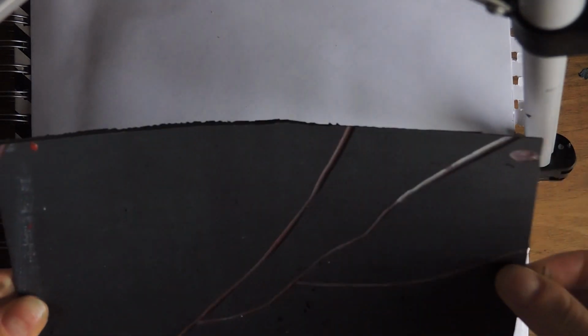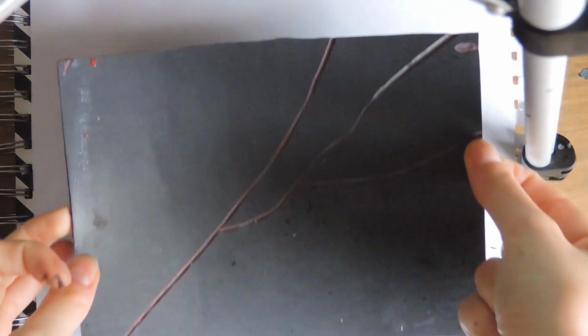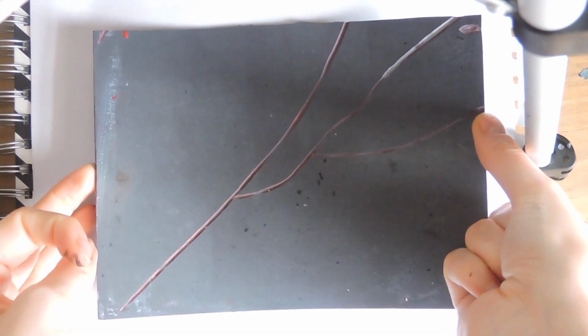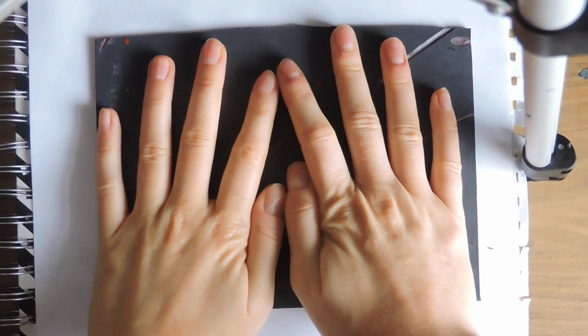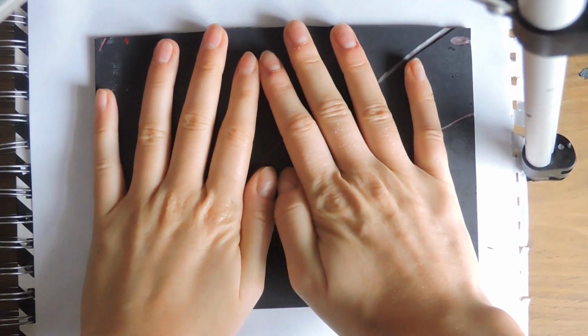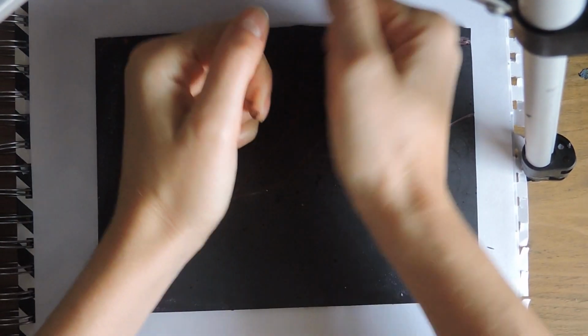So the ink gets absolutely everywhere. Okay. Done a bit too much over that side, but it's fine. I can easily cut down the piece of paper.